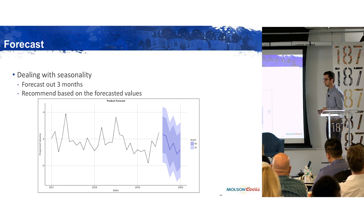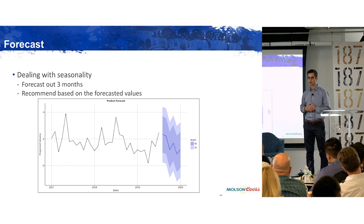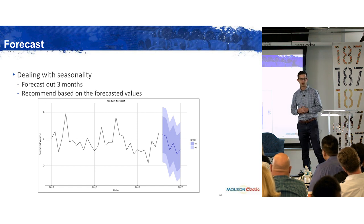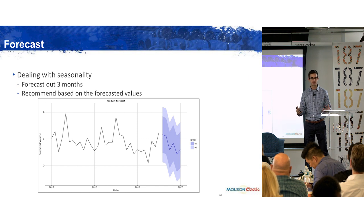All right, so movies for the most part are not seasonal too much, although there is some type of seasonality with movies. So you have specific movies during the holiday season, maybe some types of movies are only popular in the summer months. But beer specifically is very seasonal. We have a lot of trends in our data.